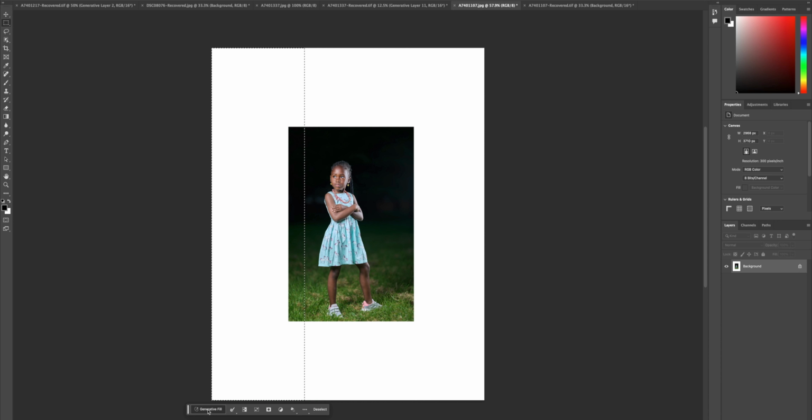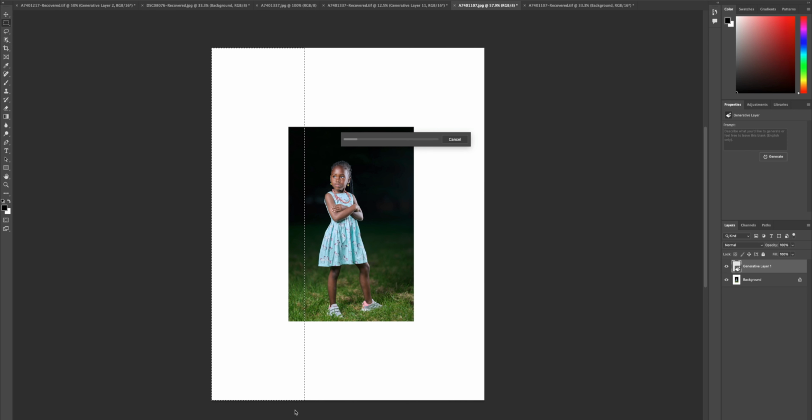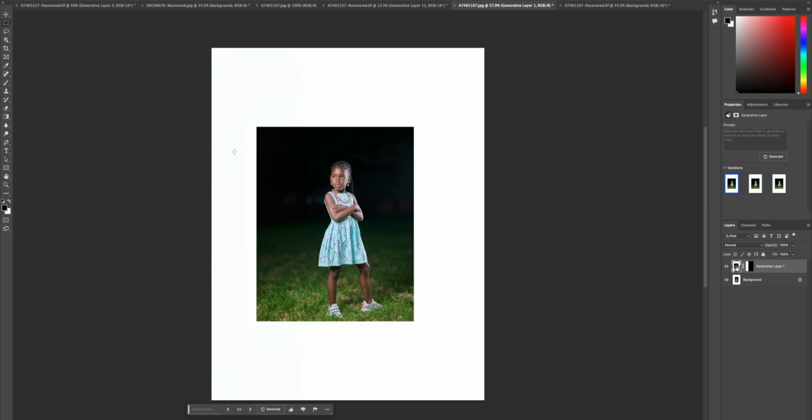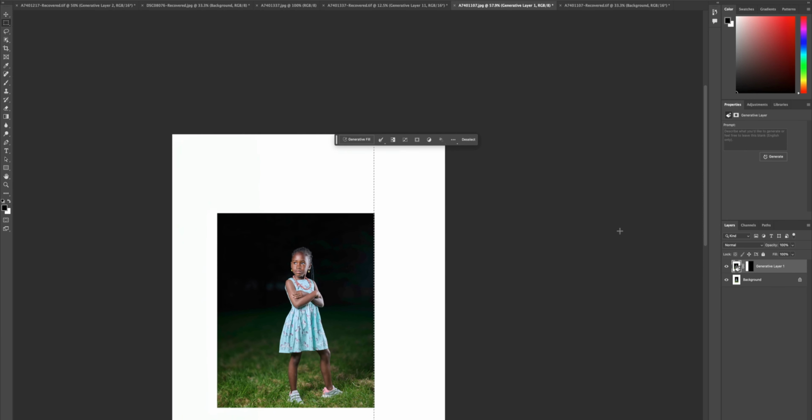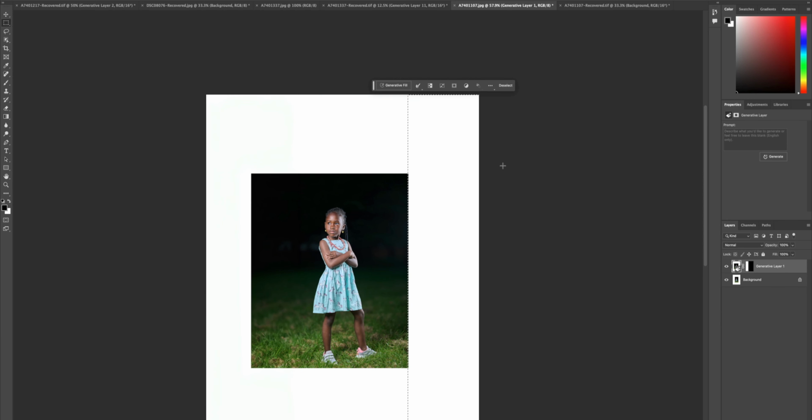So let me just say generate fill, because all I wanted to do is just think about what I want, and what I want is for the image to stretch and still look the same. Let's look at what it's going to do, and you guys look at the seconds it's going to take. It's being able to expand it a little more, so let's do that. Let's do another one. I'm going to do it on this side again. What I'm going to do is take... I think that's too much.